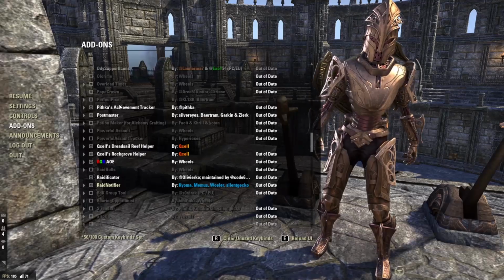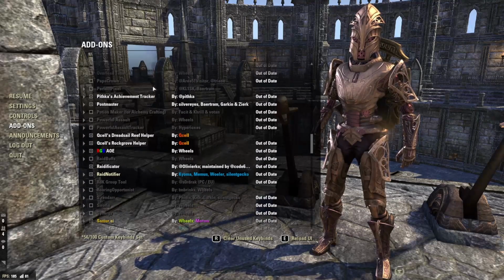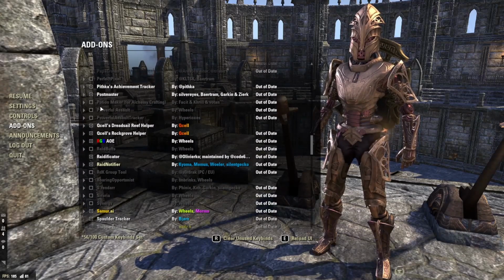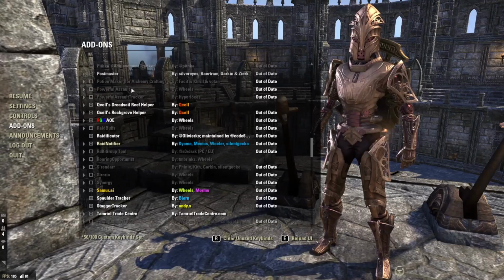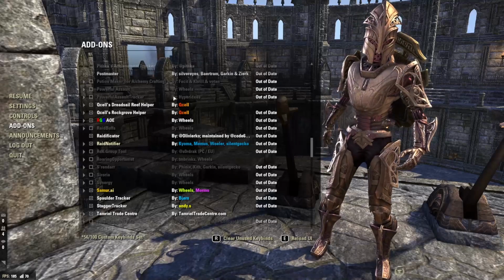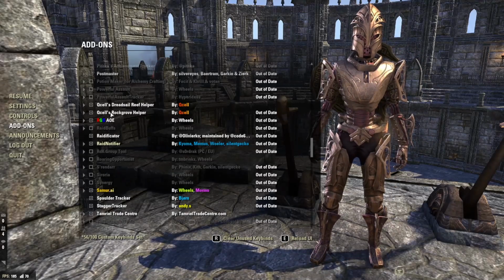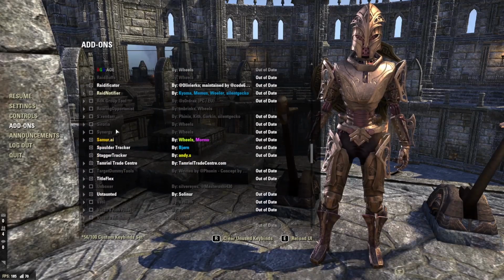Perfect Pixel is an interesting one. Basically, it lets you adjust the size and the dimensions of your UI. It takes some time getting used to, and that's kind of preference in itself. Potion Maker for alchemy crafting, if you don't know the ingredients or reagent effects. Powerful Assault is also a standalone add-on specifically to keep track of Powerful Assault's duration. We also do have Powerful Assault Tracker by Arkadius. It's up to you if you want to use Buff Group, Powerful Assault Tracker, there's a lot for everything.